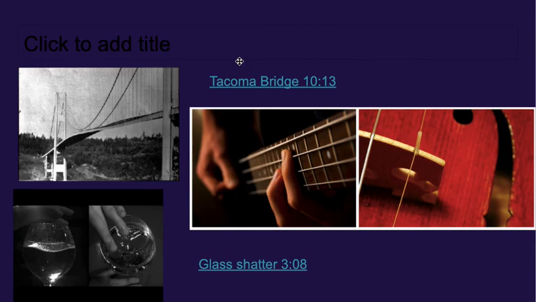Examples of resonance can be seen here. On the right-hand side, if you play a guitar, resonance is used in playing guitars or violins and such. You have the shattering of a glass. You can shatter glass if you put enough energy into it and it begins to vibrate. You can shatter a glass, whether with your voice or whatnot. And then the other one up on top is the Tacoma Bridge. You can see this bridge. There's a little twist right here. That's not normal, and that's because of resonance. It was a fairly strong wind, but because it happened to be the natural frequency of the material, the bridge started to vibrate back and forth.